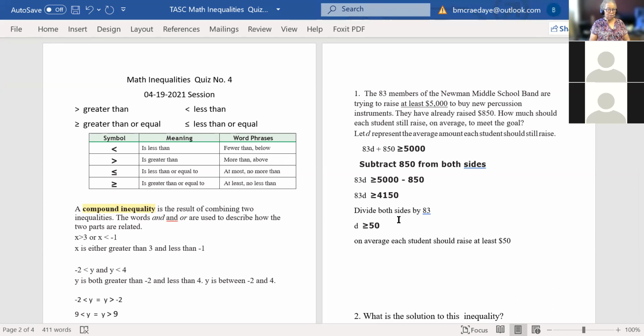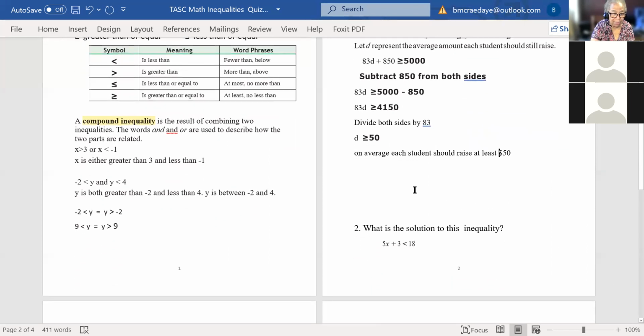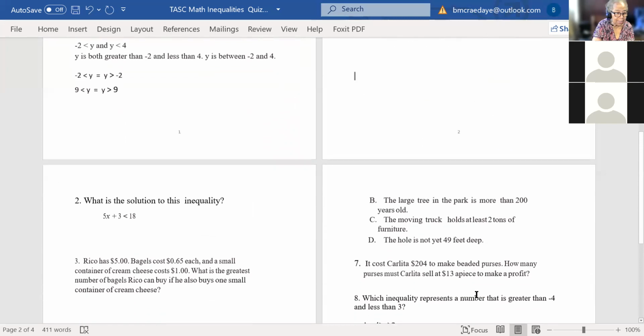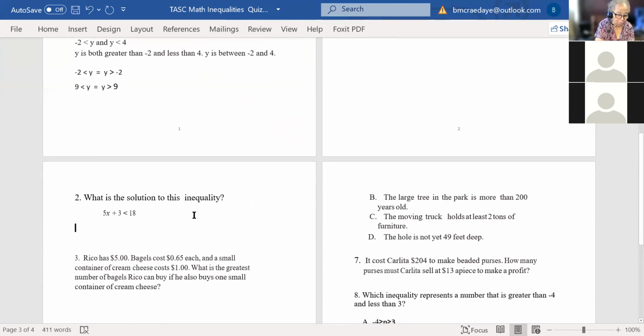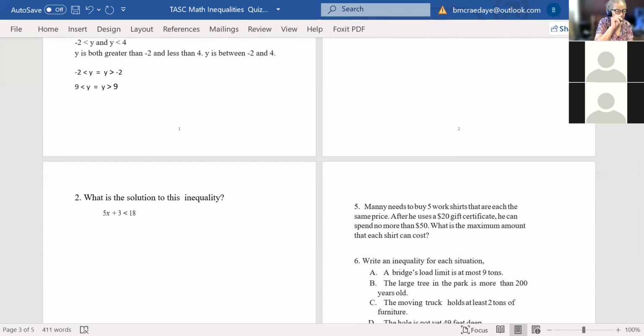Questions on number one? No. Okay, no problem. Let's go to number 2. Now that was a word problem, so we kind of mixed them up here. Number 2 is a non-word problem, and it's an inequality. I want you to go ahead and solve that and tell me what the solution is. It's a combination now. You've got adding, whose reverse is subtraction, and then you've got multiplication, whose reverse is division. So solve number 2 and tell me what you get.